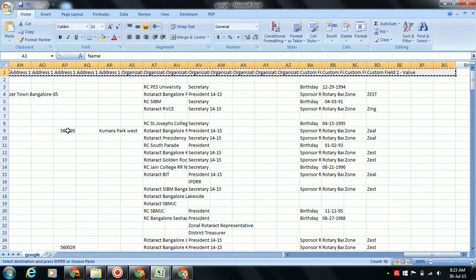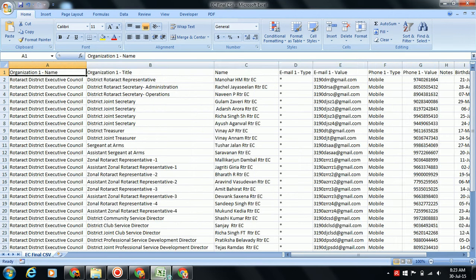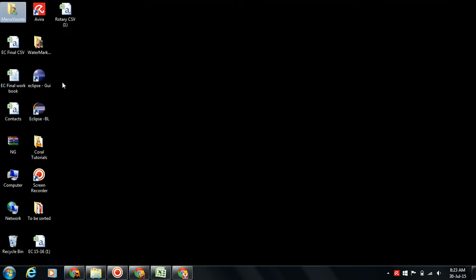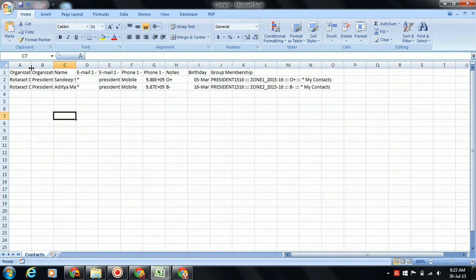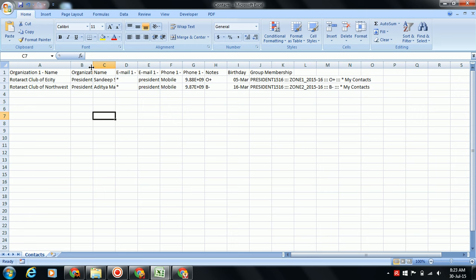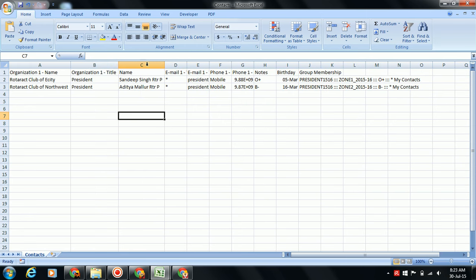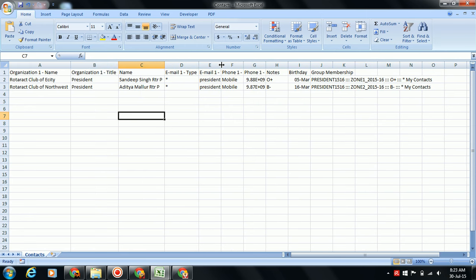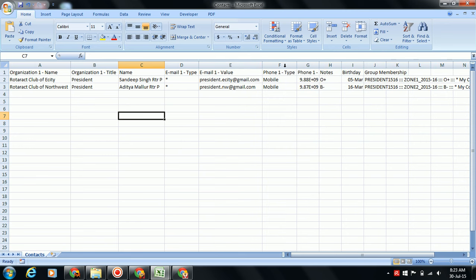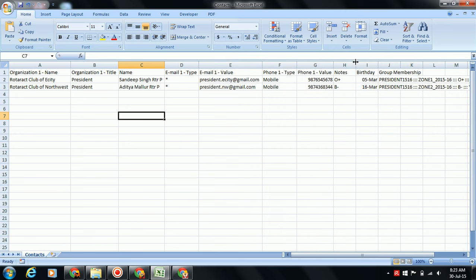But what we require is what I want to show you guys. All you have to do is create an Excel workbook, which is quite a simple workbook. I have a sample that I can show you guys. A workbook, very simple, and for a Rotaract club, whatever we require. I've just started this out. I'll explain how things work, very simple and very fast. So let's go through it.